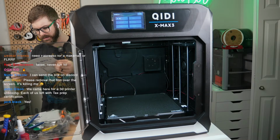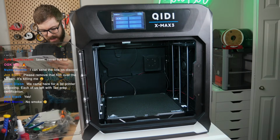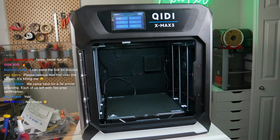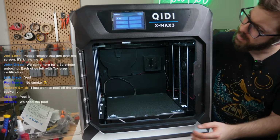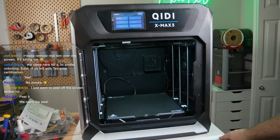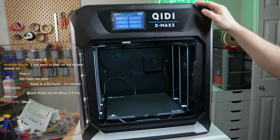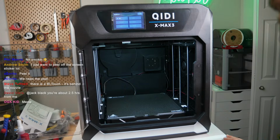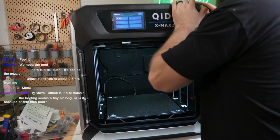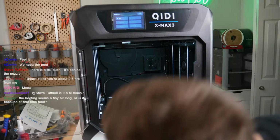Not a lot of instructions as far as what to do. Basically, it tells you spray the rods, wipe them down, run input shaping, and profit. I also don't know, maybe I'm just missing it, but is there a micro SD card slot or a flash drive slot or something that I'm missing? Yeah, that's weird. I hope I'm just blind and it's right in front of me. I don't see any place to enter a flash drive or micro SD card or anything like that.